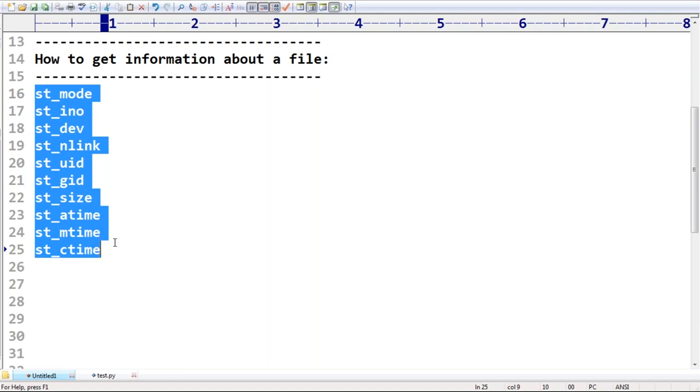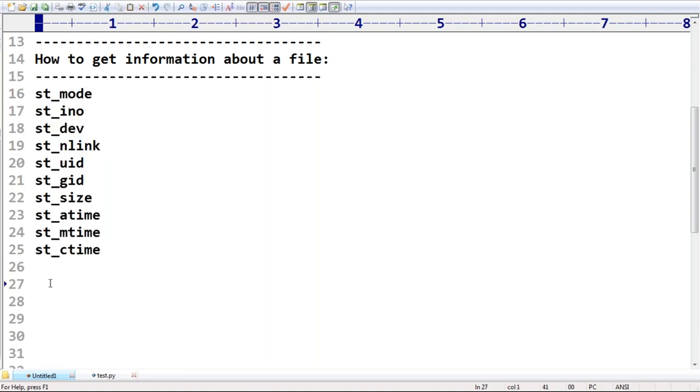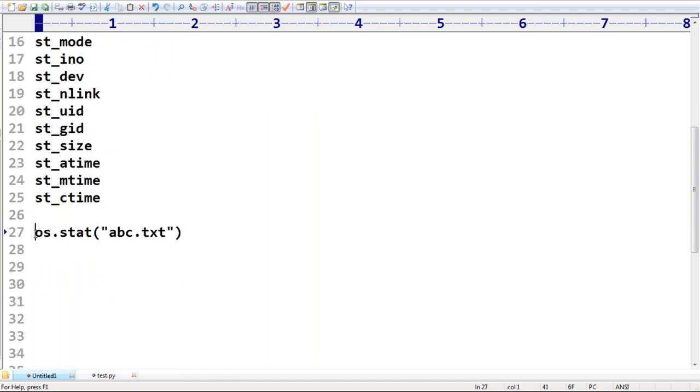Very simple. The OS module contains one function. Can you spell out what the function name is? It is stat, for statistics. os.stat of abc.txt is there by default.